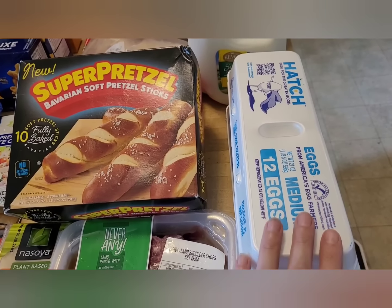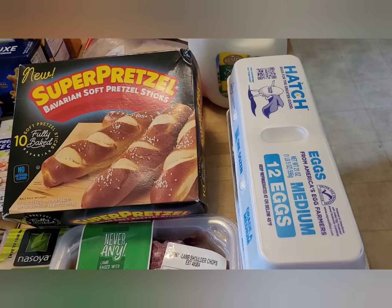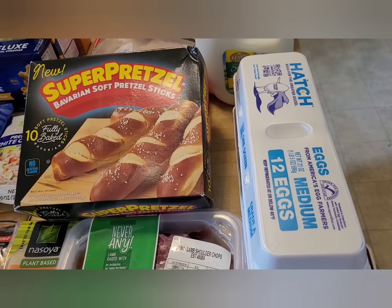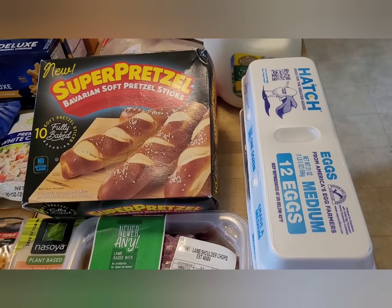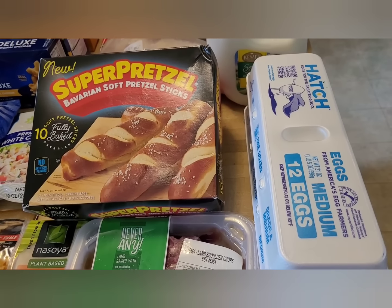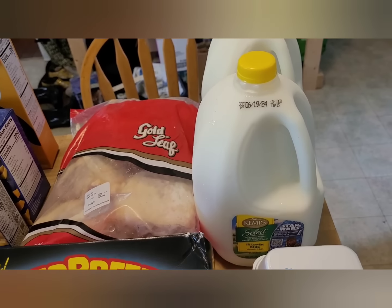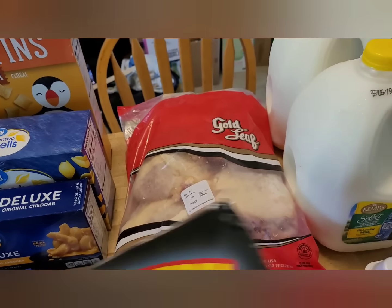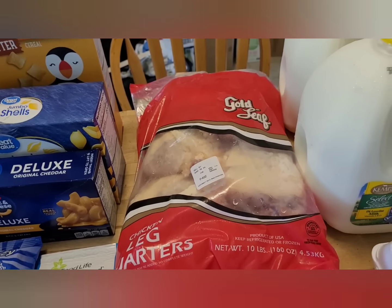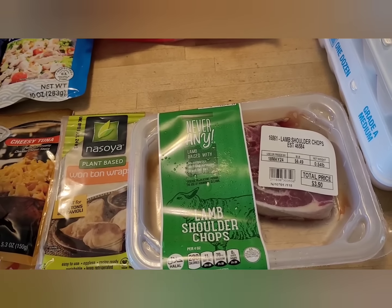So we are going to hard boil these 2 dozen eggs, and I have another third one in the refrigerator, and we're going to just dye a bunch of eggs, and then we'll do it in stages. And that way we eat a lot of hard boiled eggs anyway. So yeah, we'll use them. But that's what they're for, so that we can have some white eggs. 2 gallons of milk. We could pick one big meat item, and so I picked this 10-pound bag of chicken leg quarters, and then we could do one small meat item, and they had these lamb shoulder chops.